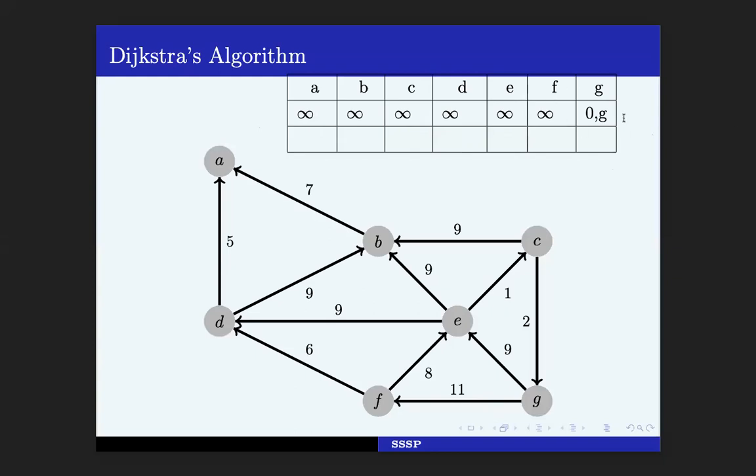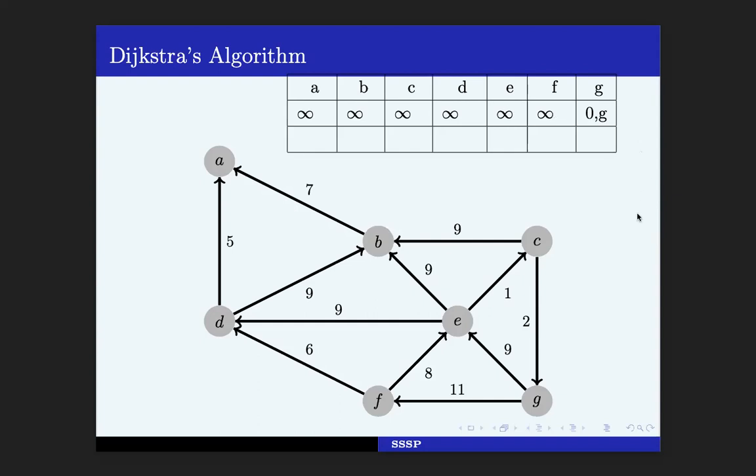G is the only vertex for which we certainly know that you can reach G from G with 0. As we progress in the algorithm, we will update the value, and at any point of time, the one right below E will always maintain the current known shortest path from G to E through all the vertices that have already been explored. Not just explored, but finished exploring completely. And we will also maintain from which of those explored vertices I reach it.